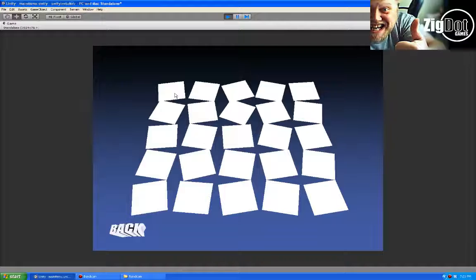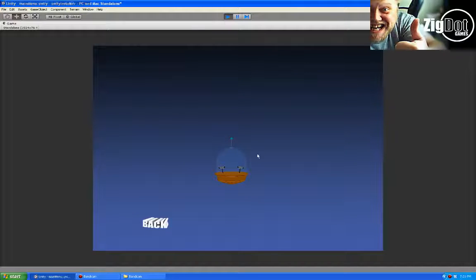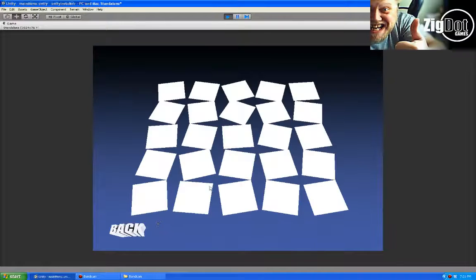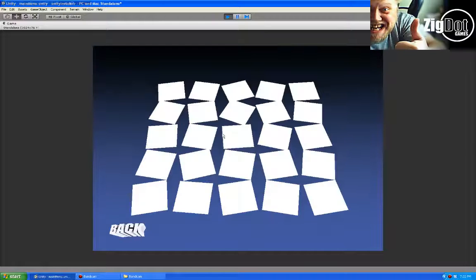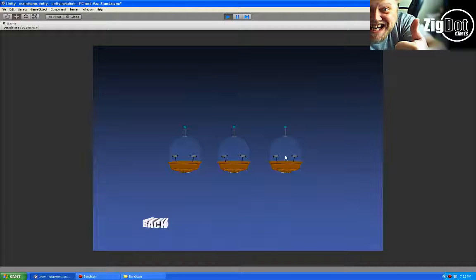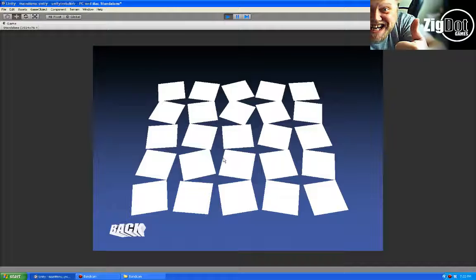If you go into one, currently I only have one UFO, and I have this temporary back button in here, just so that I can get back to this screen. But when you go into the second one, you have two UFOs. So it's level 2, pretty much. And then so on. So this will be 3, but I haven't hooked up these other ones yet because I'm trying to figure out if this is the best way to do this or not.